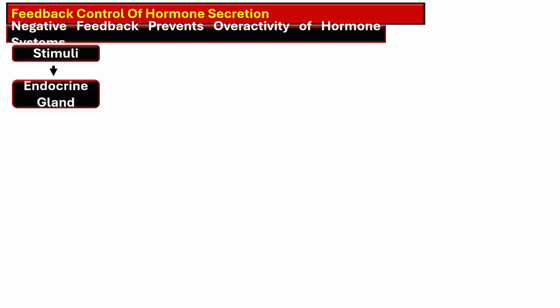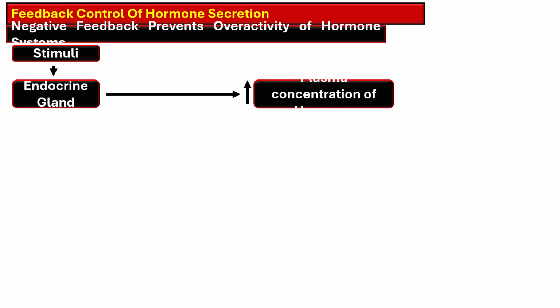The secretion of the hormone and its feedback control is discussed in this video. Negative feedback is a process in which the end product of the hormonal action suppresses further hormonal secretion, and its goal is to maintain physiological parameters within a homeostatic range. The trigger for feedback can be the hormone itself, the biological effect, or a downstream metabolite.